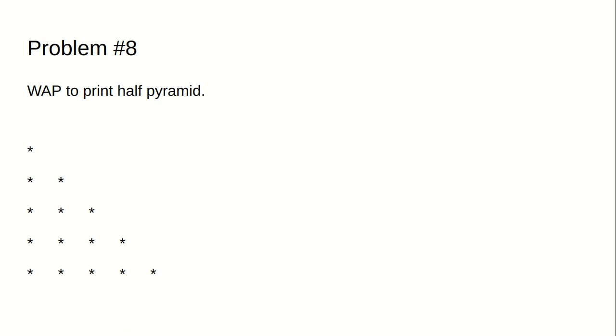Okay. So now our next task is how we can print a half pyramid of stars or some character. So using a nested for loop. Yes, nested loops are required in this program.